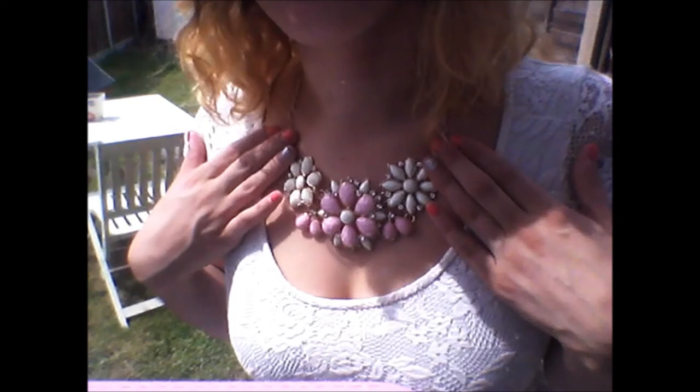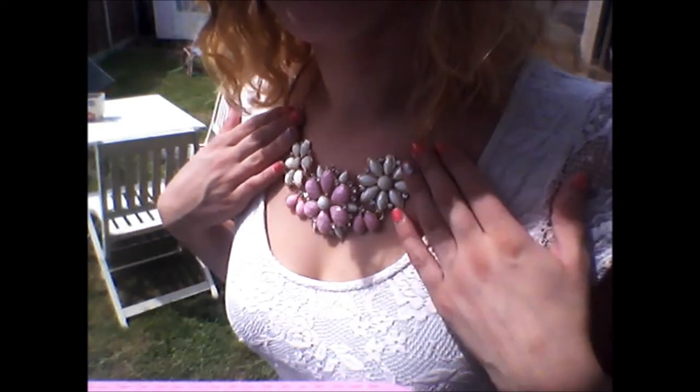I also have another lacy one which is an even more plain lacy dress and it just sits so nicely and it's so cute. I can wear it for any sort of occasion and you can't see my bag. My trick is, if you have any plain dresses, just get a statement necklace so it draws the attention away from your belly. I got this necklace from eBay as well and it just sets the dress off really nicely.